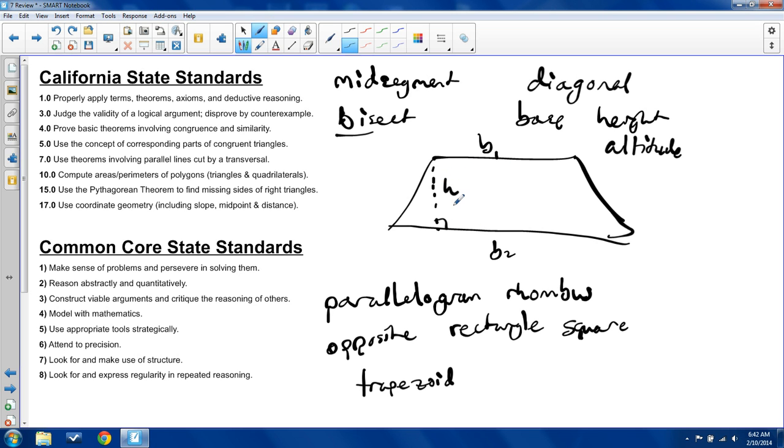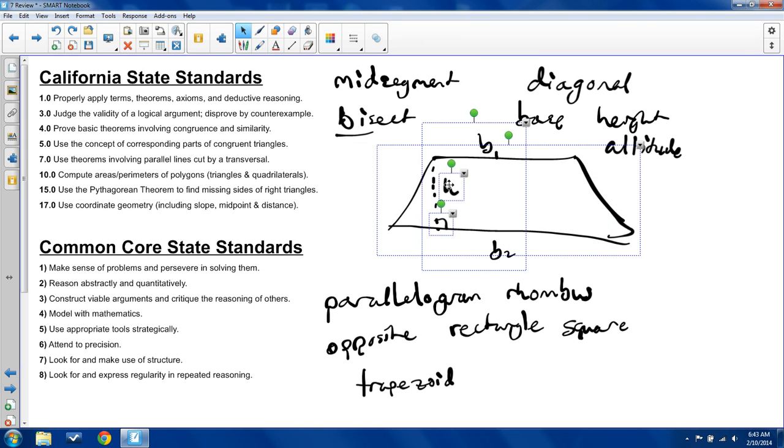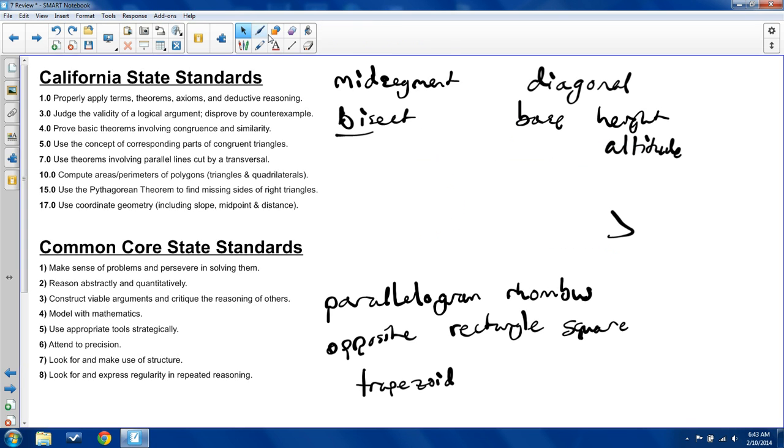So you use the formula with this h. The h isn't right here. That's just a diagonally drawn line. Now, it's not the diagonal. The diagonal actually goes between opposite angles over there, like that. So just want to make sure you know height or altitude, which is, again, an imaginary line drawn. I guess it's not imaginary anymore, but it's not a side. And it's drawn perpendicularly from a vertex to an opposite side. Okay, so there's your trapezoid.